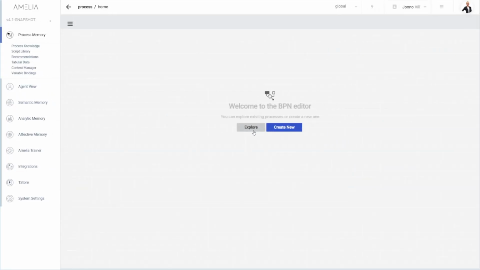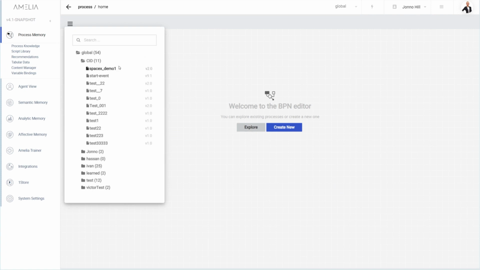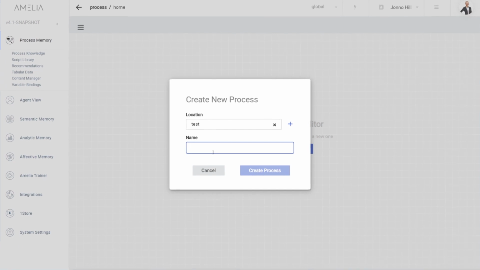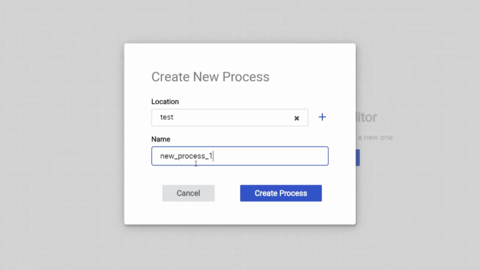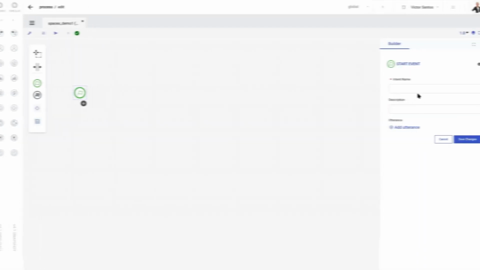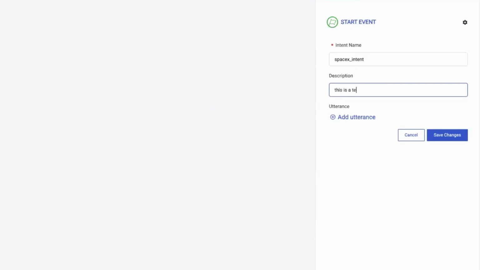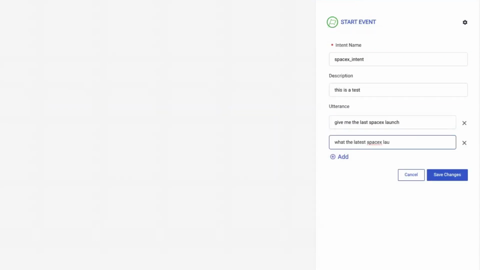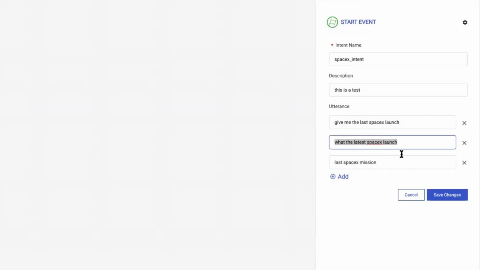You don't have to be an AI expert to get started. The first thing you'll notice is the streamlined Process Explorer. See your existing processes or search with ease. And creating a new process has also been dramatically improved. We've adopted more intuitive icons to make everything easier to grasp at a glance. We've also added a great deal of powerful new features like Start on Intent, which lets you quickly add the customer phrases that you'd like to launch your process.